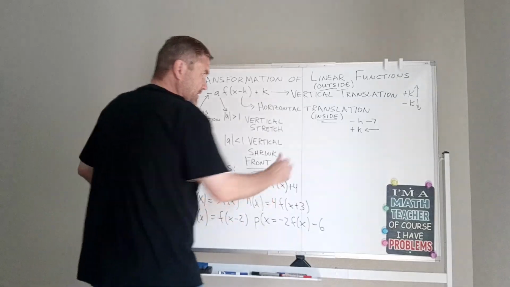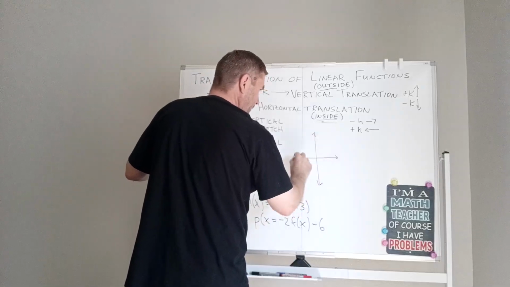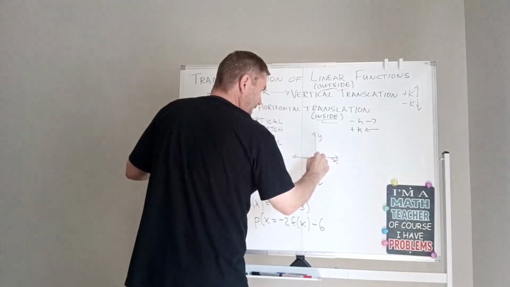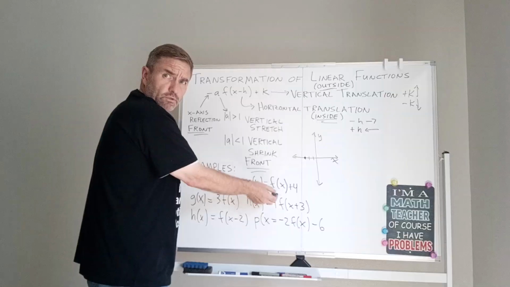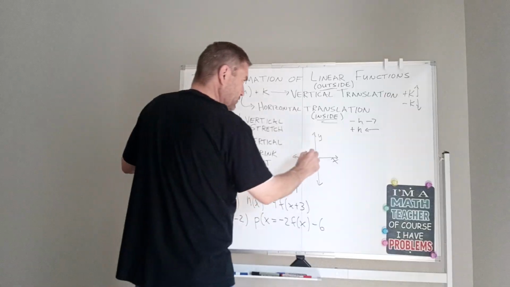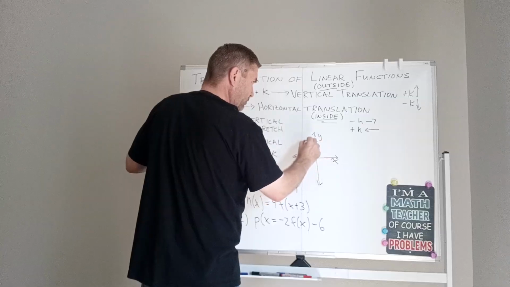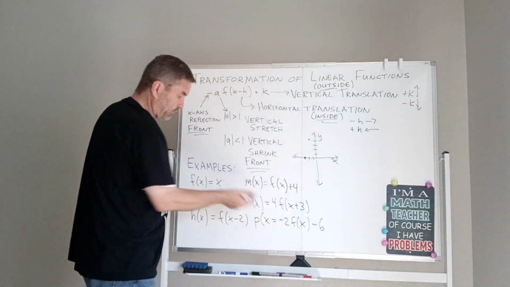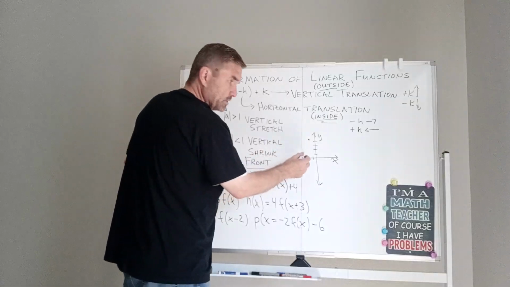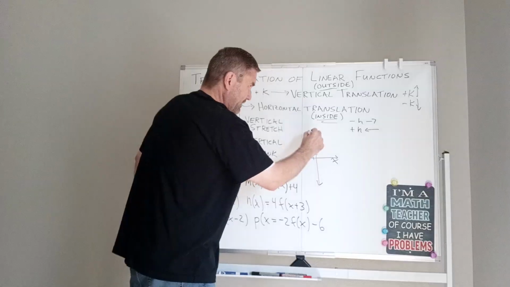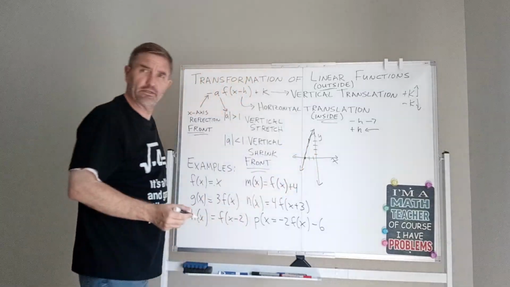So how it looks is like this. I'm going to go left 3. That's that horizontal translation or shift. Now my slope is 4. So I'm going to go up 4 and over 1. Well, why 4 over 1? Because 4 times my original slope of 1 means my new slope is now 4. And we always go from our starting point. Then I just connect those dots, and that is the graph of that translation.